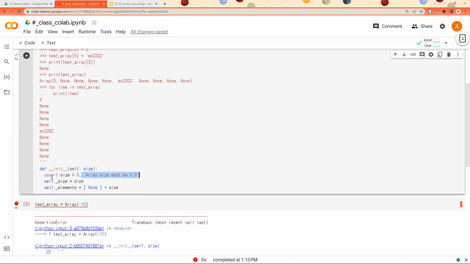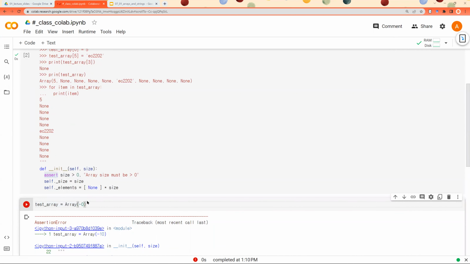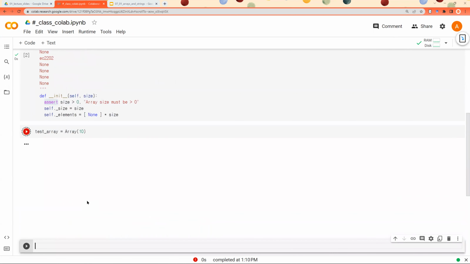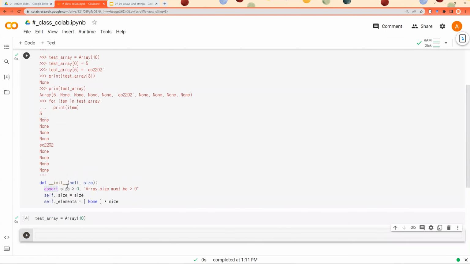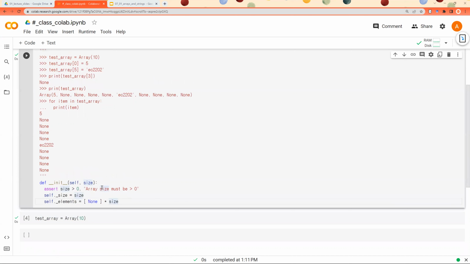Okay, so that is the functionality of assert. And if you pass a positive number, it works perfectly like this. So here, assert is to check whether the given value is in the correct boundary or not.